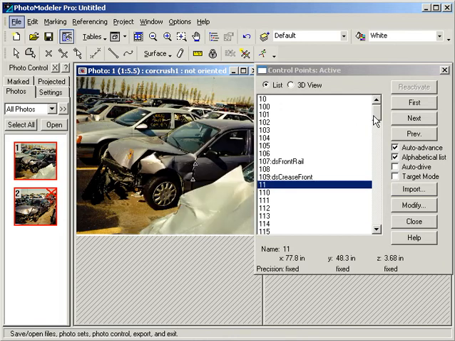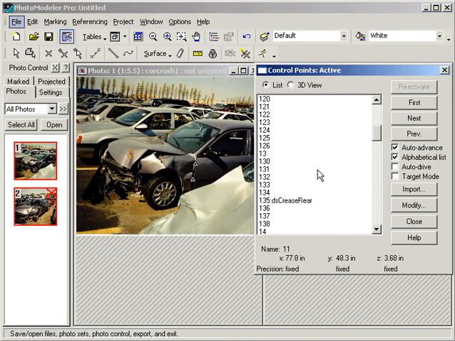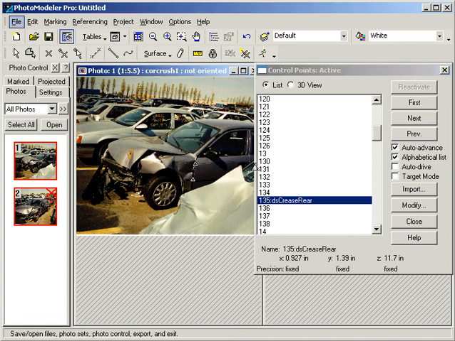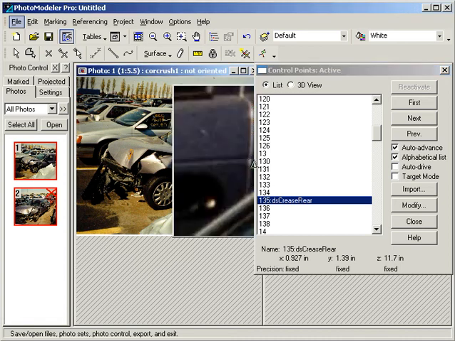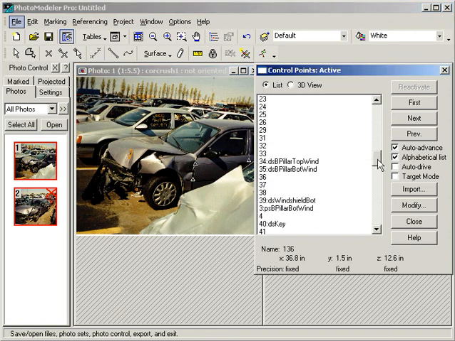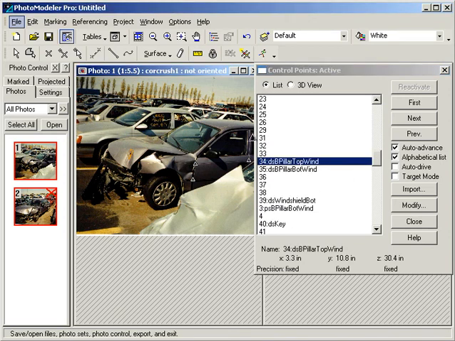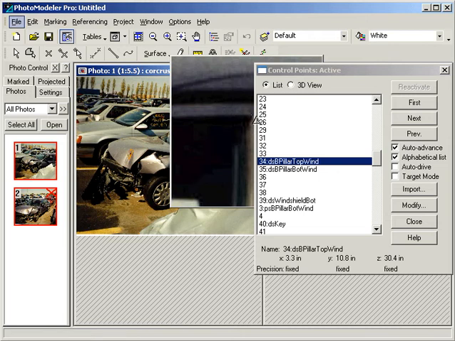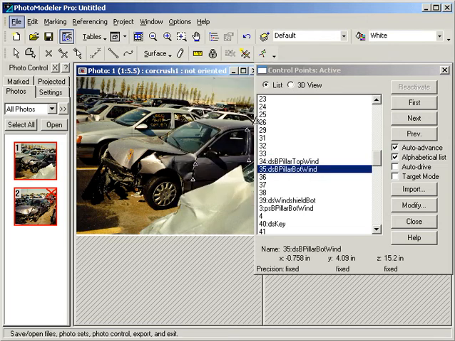We scroll to point 135 and mark it here, by the rear of the driver's side door. We scroll to point 34, named for driver's side B-pillar, top of the window, and mark it. Next, we mark driver's side B-pillar bottom window.